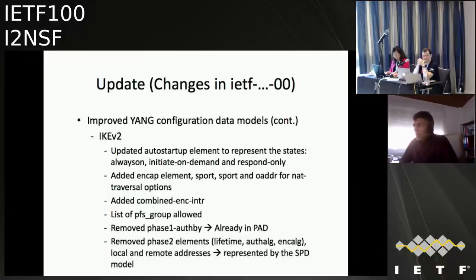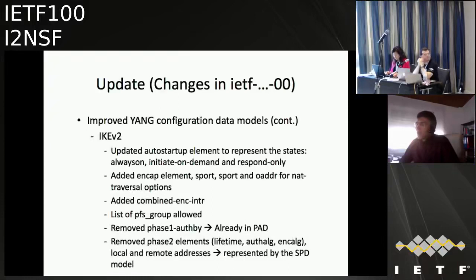To allow also, following the recommendation from Paul, a list of PFS groups, because in the previous version we only allowed one PFS group. And also we realized that elements like the phase one authentication method were already defined in the PAD, so we have removed that from the phase one element in the IKEv2 model.